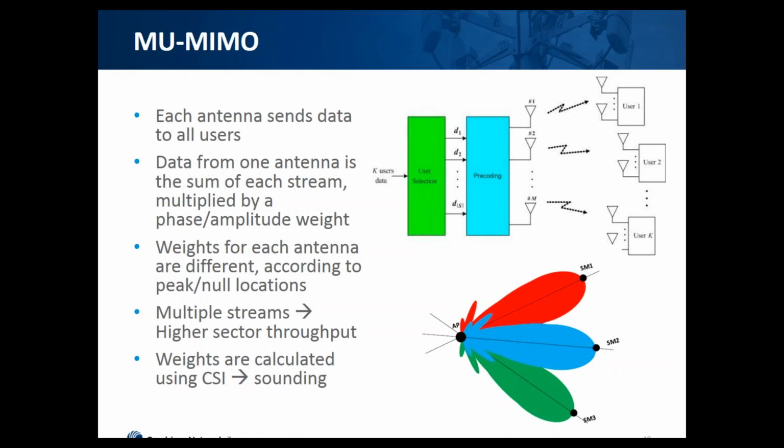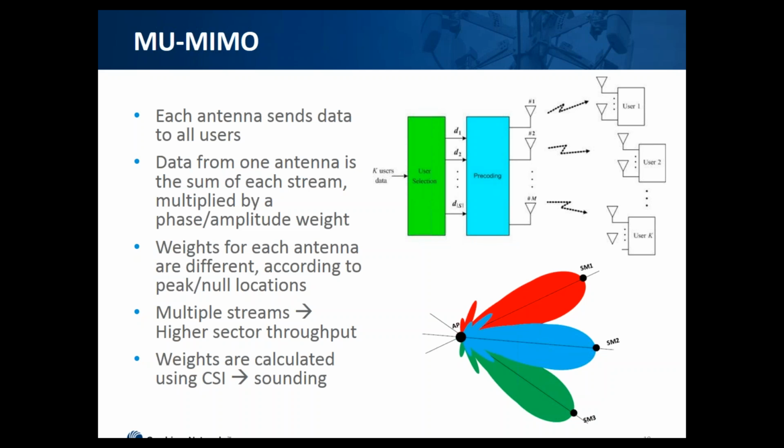Now imagine that the multiple antennas, instead of creating one narrow beam, create multiple narrow beams, each pointed towards one of the users. In this case, the access point can transmit multiple streams of data to multiple devices, and the transmissions don't interfere with each other. This is what we call MU-MIMO or multiple user MIMO, because multiple transmissions go to multiple users at the same time. In this case, not only do we have increased throughput, but we can send different data to different users.